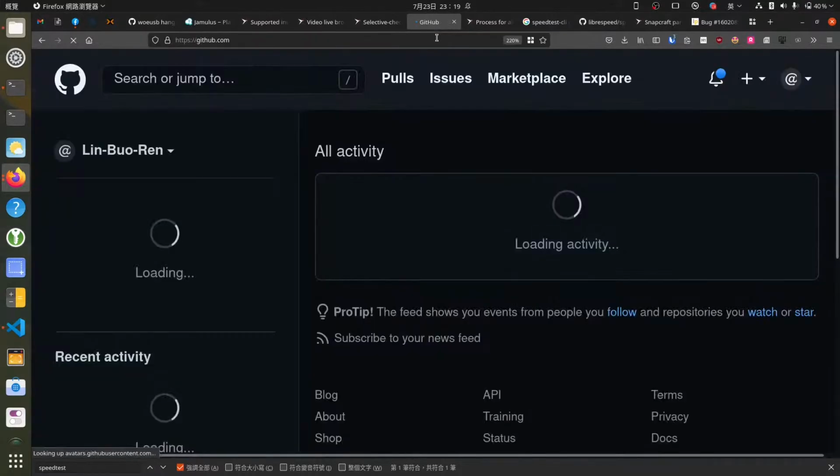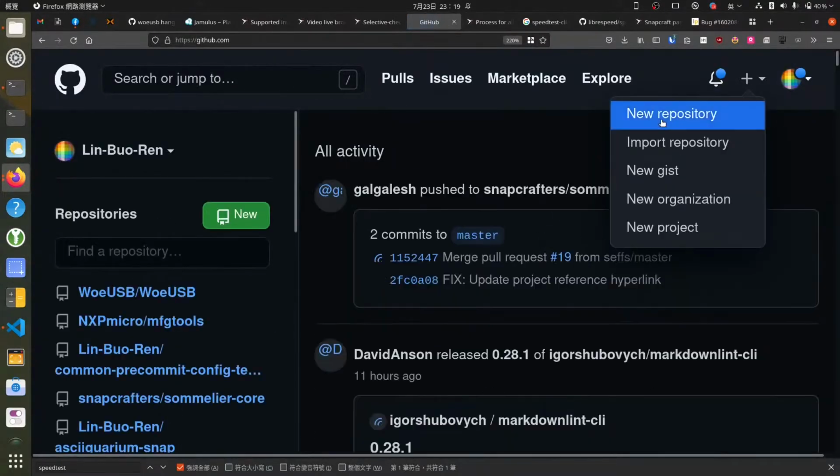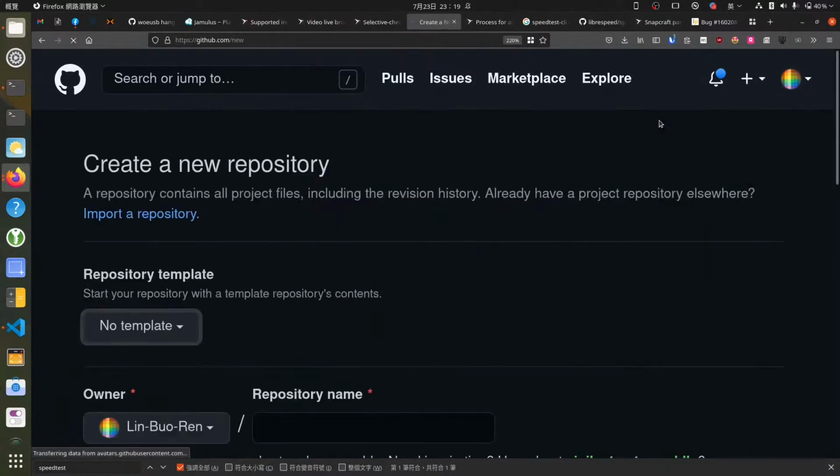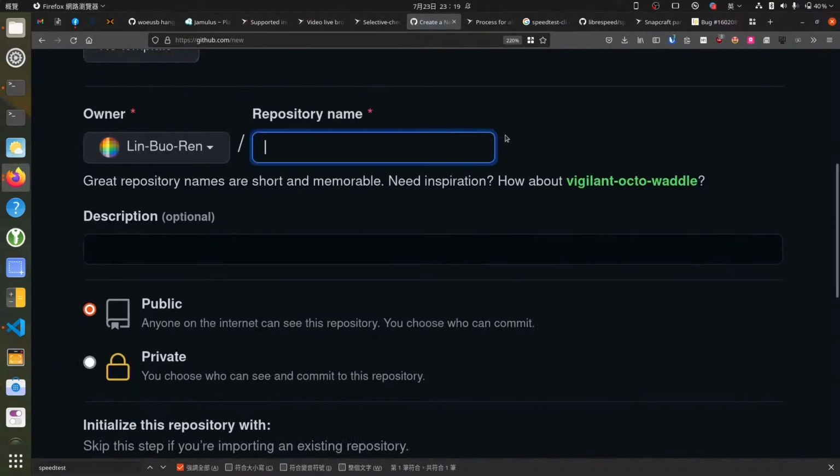So let's go to GitHub and create a new project called, I usually just append the -snap postfix or suffix on all of my snap projects. So I'll just use speedtest-cli-snap.